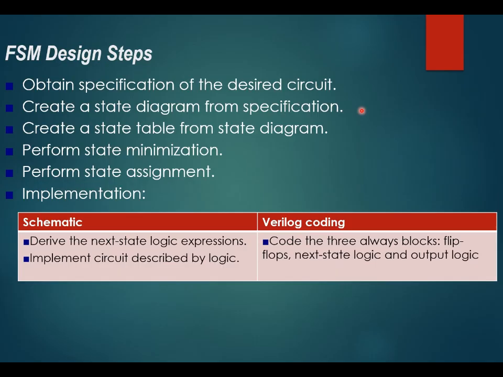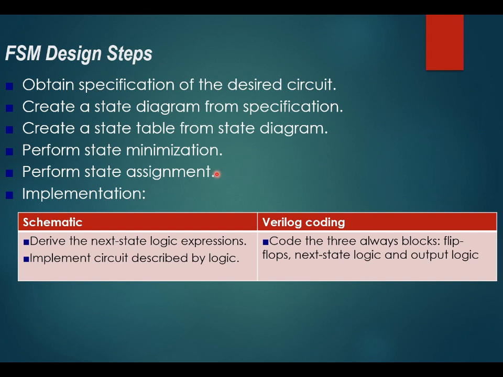Second, after you have a good understanding of what you want to design, you can proceed to create a state diagram, followed by a symbolic state table. And if in some cases you notice that there are so many states and some states could be redundant or equivalent to each other, you can perform state minimization to minimize the number of states. The fewer states you need for your FSM, the fewer flip-flops required in this circuit, which will make the circuit smaller and more optimized.